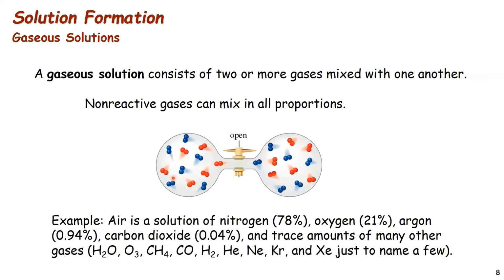Air is an example of a very complex homogeneous mixture. It's mainly composed of nitrogen at 78%, then oxygen at about 21%. Argon is actually the next most prevalent gas in our atmosphere at almost 1%. Carbon dioxide keeps climbing. I believe this is now 0.06%, and that's not good. I won't get into it. This is going to continue to increase, and then there's a whole bunch of other gases. So the common ones would be water vapor, ozone, methane.